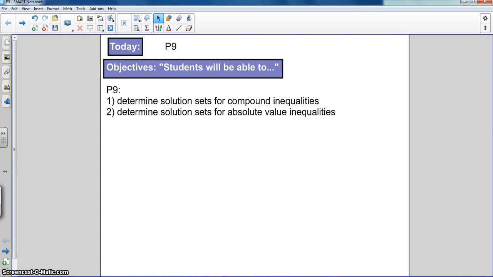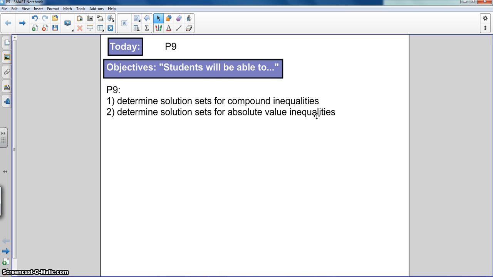In the last section, we dealt with solving equations of different kinds. So we looked at solving linear equations, basic quadratic equations, and some square root equations. And in this section, we're going to take away that requirement of equality and talk about inequalities. Okay, so less than, less than or equal to, greater than or equal to, that sort of thing.